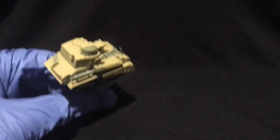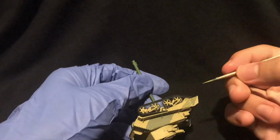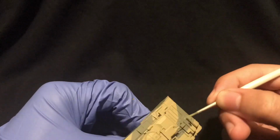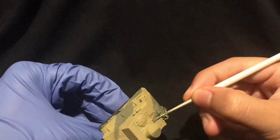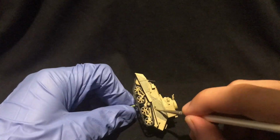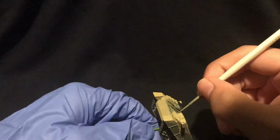What I'm doing now is taking this new color and just applying it over the old one, as well as places which it should be in general, like those side skirts which I added off camera. I'm also putting this camouflage on the turret, which I'm doing simply just by building up those lines on the top of the hull.